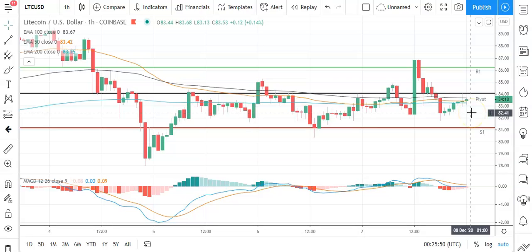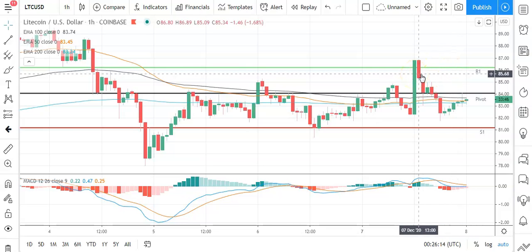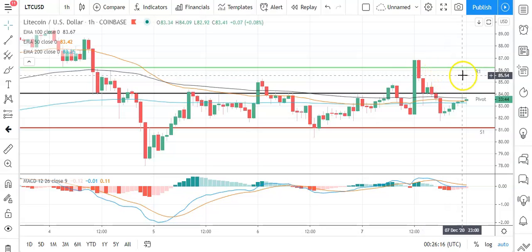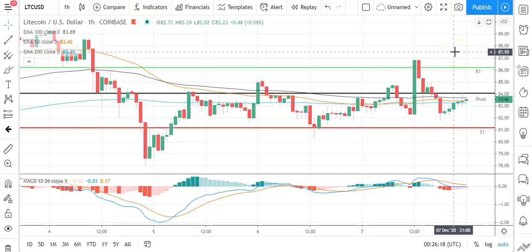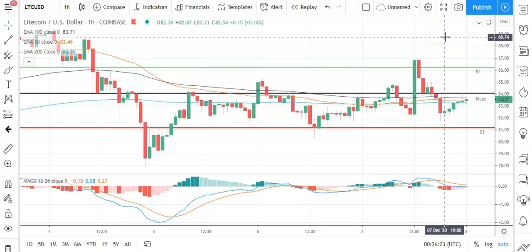Moving across to Litecoin against the US dollar, bucking the trend early on, slightly positive. Going to need to see Litecoin move through the pivot at 84.02, however, to take a run at the first major resistance level, sitting at 86.28. Going to need to see support from the broader market for Litecoin to break back through to 86 levels. So barring an extended rally on the day, expect that first major resistance level and Monday's high 86.8 to cap any upside. In the event of a breakout, we've got the second major resistance level at 89.16 and resistance at 90 to limit any upside on the day.